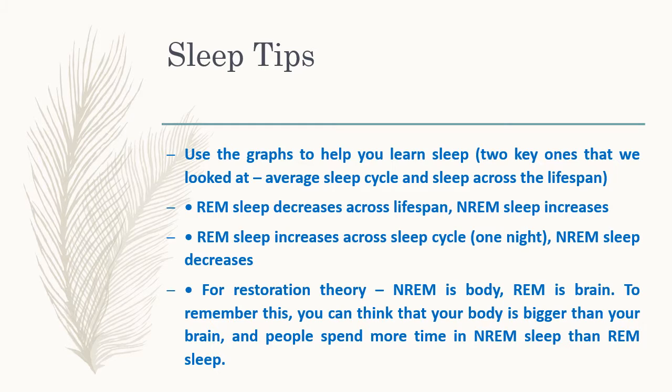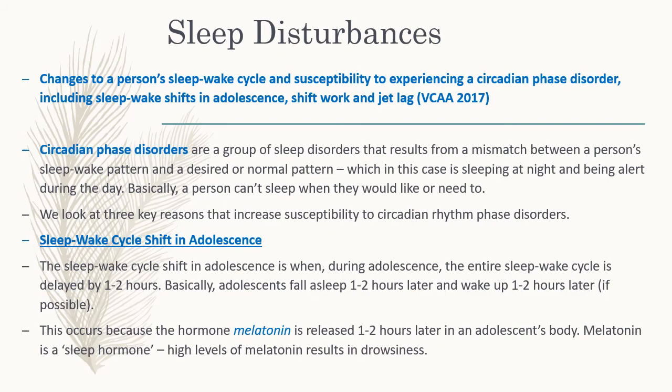Sleep tips. Use the graphs to help you to learn about sleep. Over the last couple of years, they've been adding more and more graphs in, so don't ignore them because you're struggling to read them. Actually read them, and if you have any questions, don't hesitate to ask. REM sleep decreases across the lifespan. REM sleep tends to increase across the sleep cycle, and NREM sleep decreases. For the restoration theory, NREM is body, REM is brain. To remember this, you can think of your body as bigger than your brain, and people spend more time in NREM sleep than REM sleep. Whatever floats your boat.